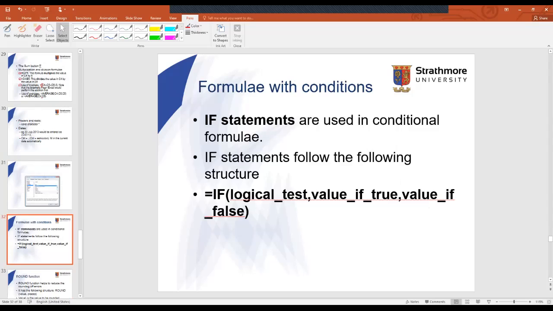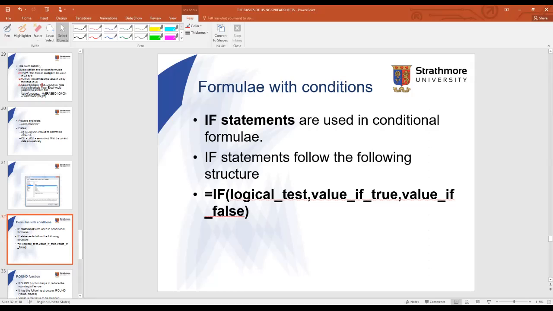Then you have what is called an IF statement, or formulas with conditions. You're trying to evaluate something, for example the marks. You feed in what we call a logic test, evaluating the values. If a student got, let's say, above 50, then you want to say that this student passed. If a student got less than 50, then you want it to appear as a fail. So how can you do that? You use the IF function, the IF statement, where you introduce a condition on the marks.